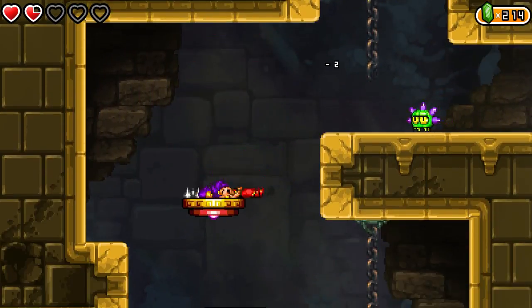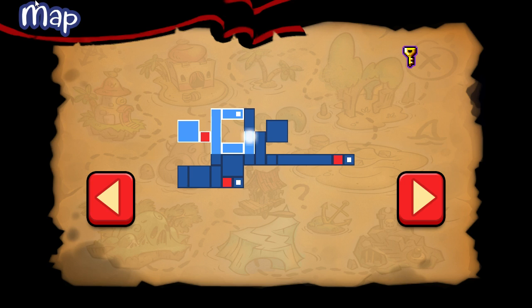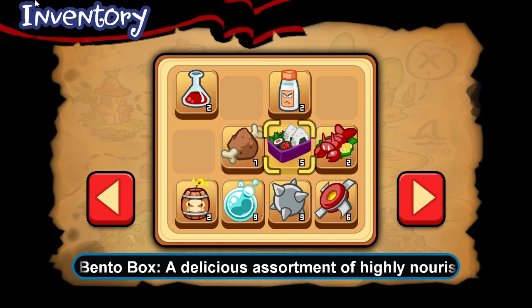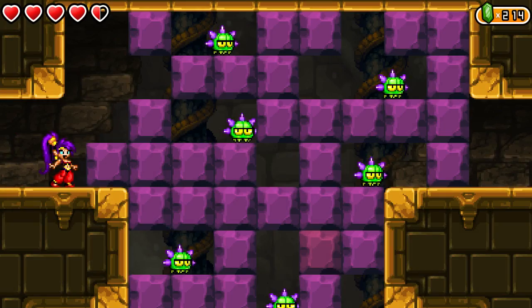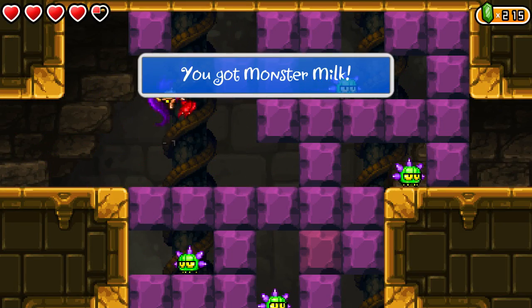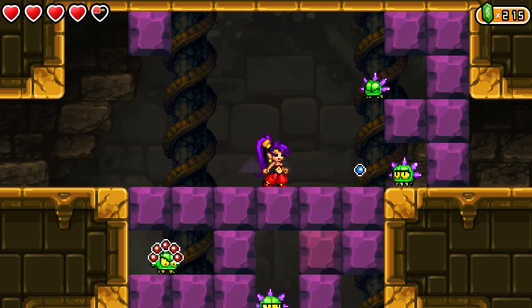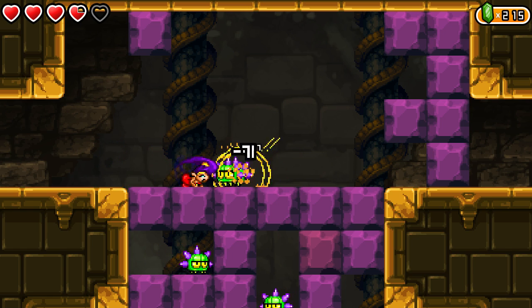Oh, crap. Okay. I'm going to eat. Let's have a bento box. Oof, nice. That filled up a lot of health. That was good. Oh my goodness, Squidward. Hey, monster milk. That's always good. Ah, there was no way I was going to avoid that. At least no way I could think of.